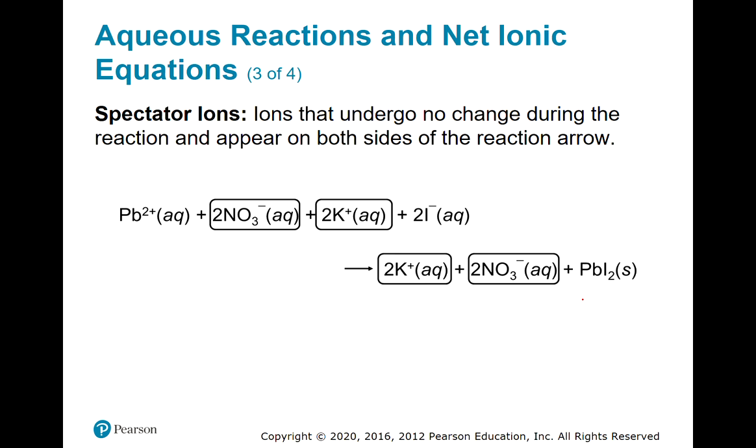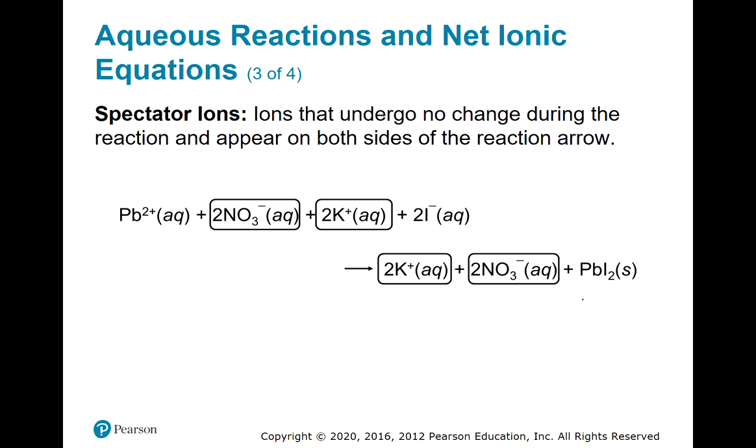Now, if we look at this equation, you might see that there are 2 ions, potassium ions and nitrate ions, that show up in the exact same form on both sides of this equation. And kind of like an algebraic equation, if you're simplifying one of those, that means that really nothing is going on with the potassium ions and the nitrate ions. They're still present. When we had our lead nitrate solution, we have our nitrate ions there, and when we had our potassium iodide solution, that contained potassium ions, of course. And both of those things are still going to be present after the reaction takes place, but the potassium ions and the nitrate ions didn't change form.